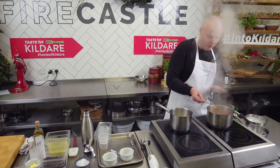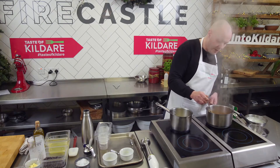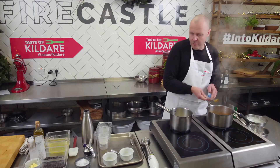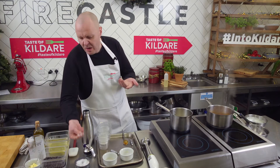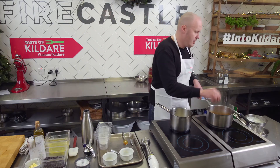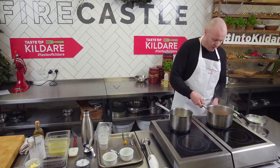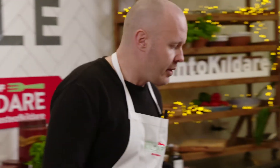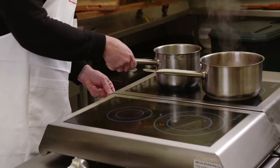Stir to make sure the sugar, butter, and cream are fully dissolved and emulsified together into a rich golden caramel. Simmer for about 30 seconds. Add a little pinch of about 1.5 to 2 grams of sea salt so you have a salty caramel with whiskey through it. Lower the heat and leave it to simmer for 30 to 40 seconds more. Meanwhile, bring the cream to a boil — this is for the chocolate mousse itself.